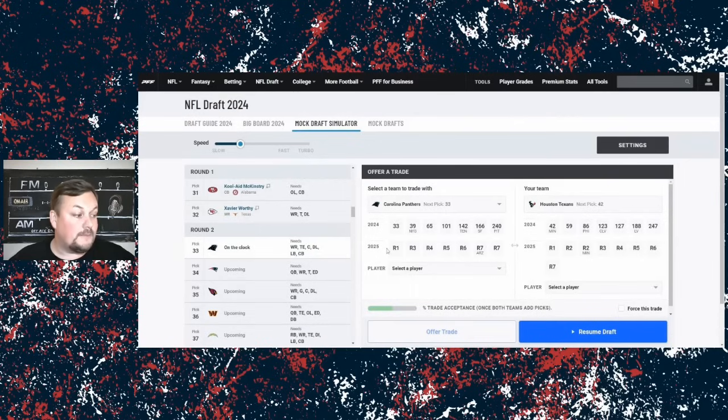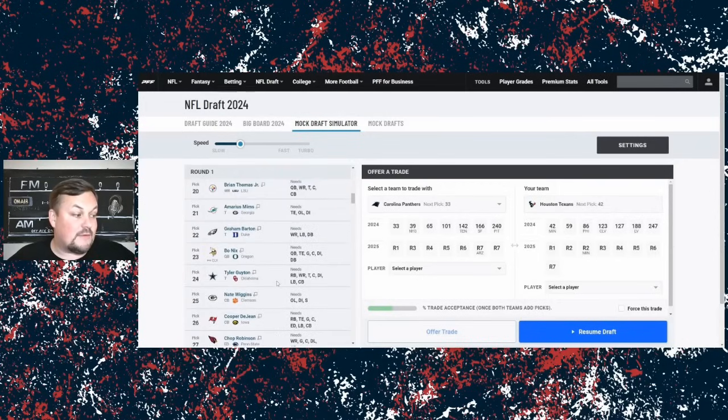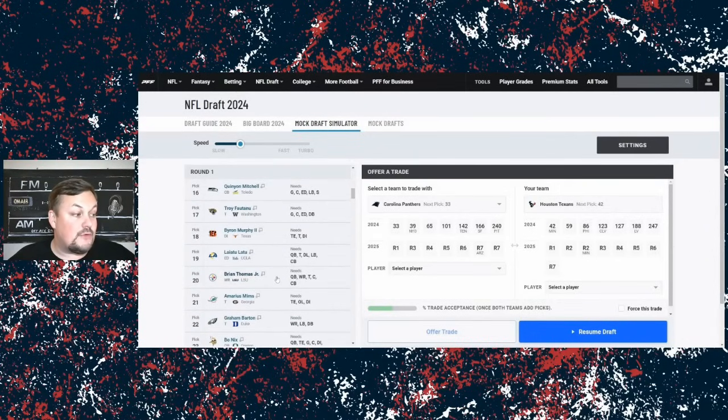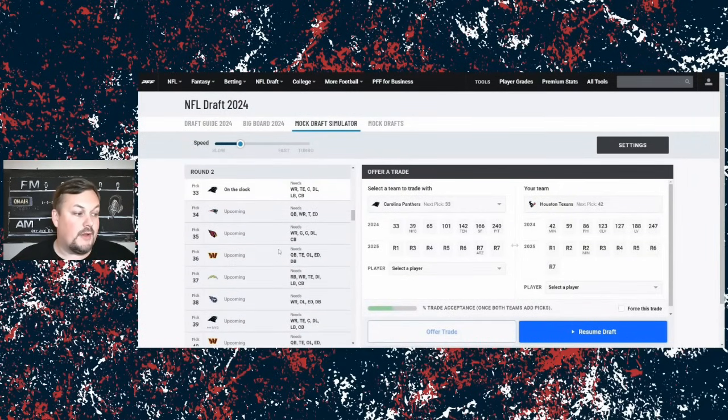Okay, so here we are just at the end of the first round. Already, Xavier Worthy, Adonai Mitchell, Brian Thomas Jr., Brock Bowers, Rome Odunze, Malik Nabers, and Marvin Harrison Jr. are off the board. Do I feel like the Texans need to move up here in this area to go get a wide receiver? And you look, all these teams, the Pro Football Focus needs on them: wide receiver, wide receiver, wide receiver, wide receiver, wide receiver. You can never have too many.